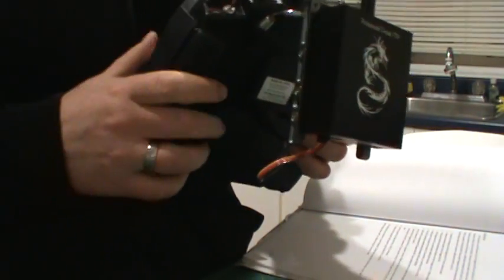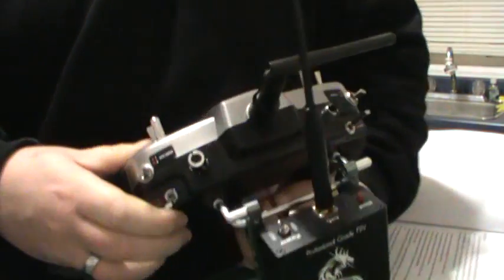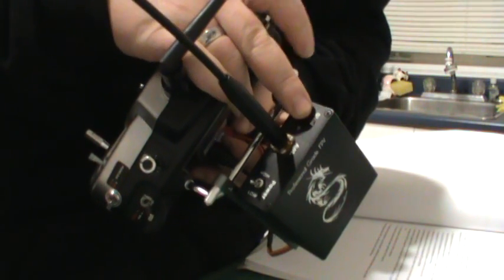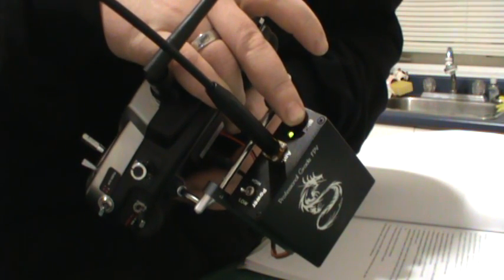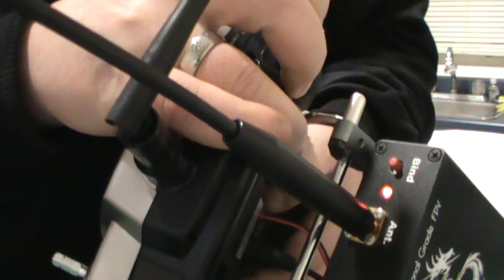So I'm just going to give it power by pushing in my drainer port. If I can get this set up correctly, what I need to do is hold the button until it turns green, which is about 5 to 6 seconds. So push in and hold it. And that should be flashing between red and green. So I'm just going to lay it on the counter, which is 5 or 6 feet away from where the RX is going to be.